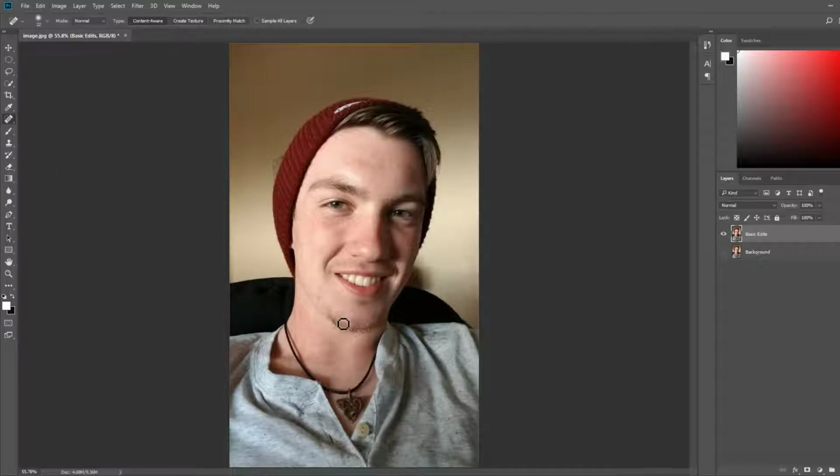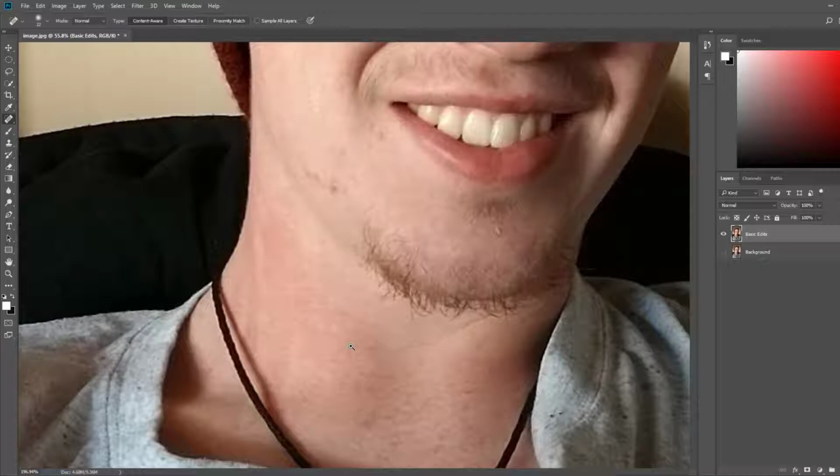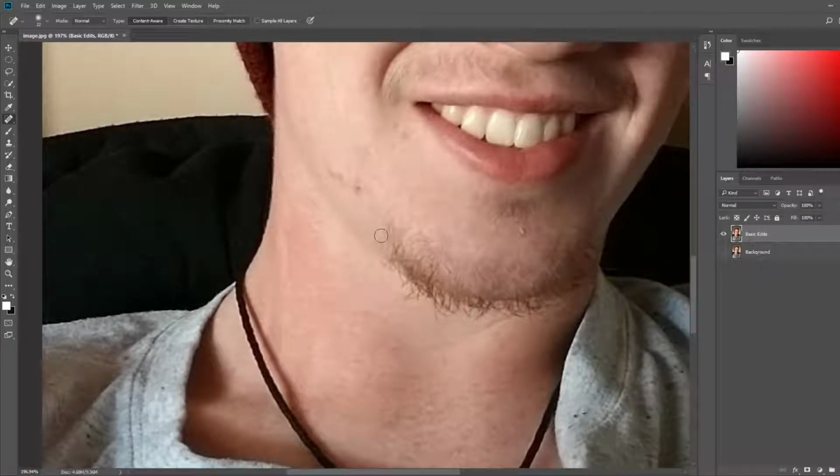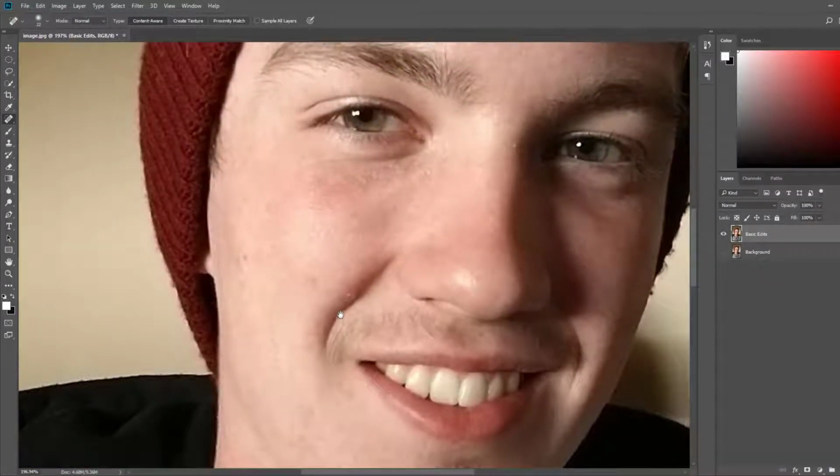One thing for sure is I'm going to zoom in, and by doing this, I'm holding Control and space, clicking with the left mouse button, and then dragging. As I can see, there's some blemishes here, so I'm just going to take some of these out with my spot healing tool, and just smooth out the skin and clean things up a little so it looks a little bit better. Take some of this out.